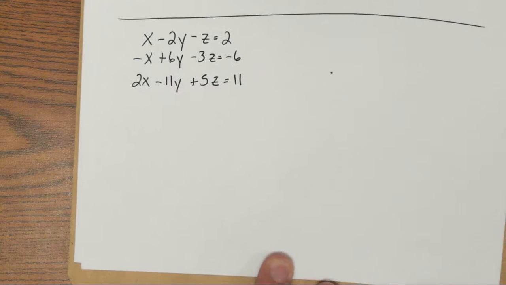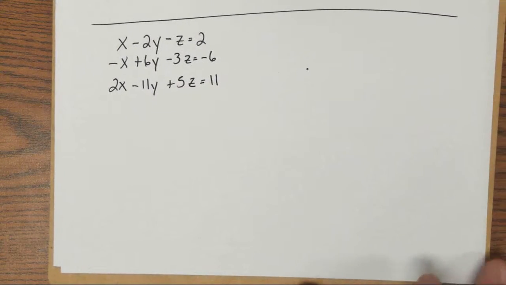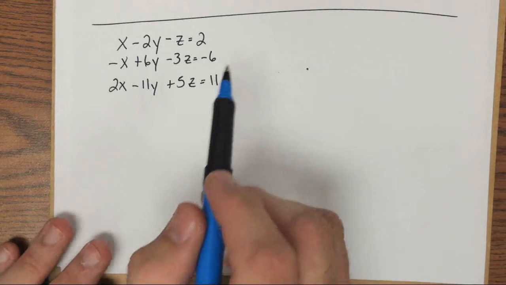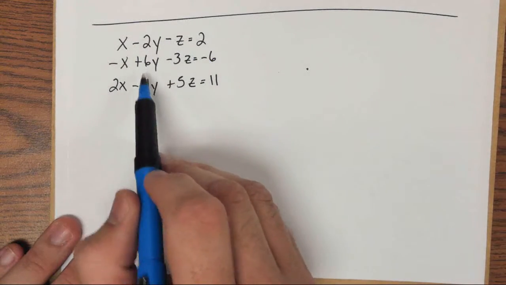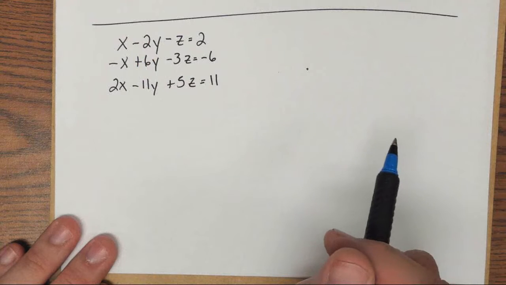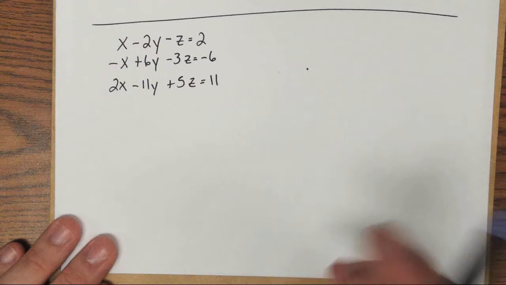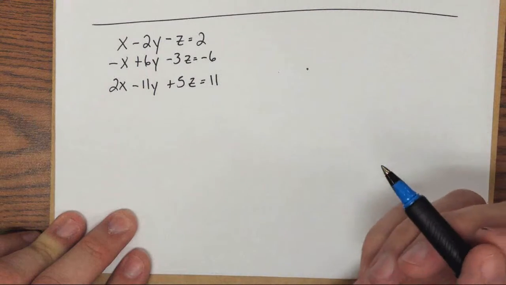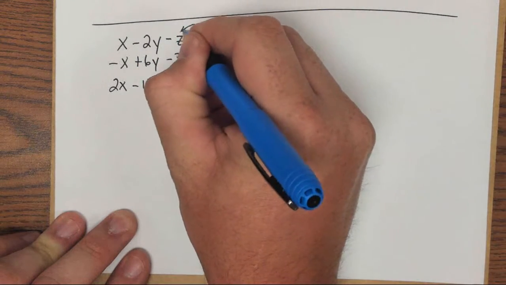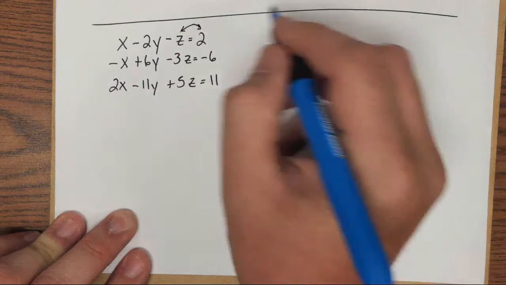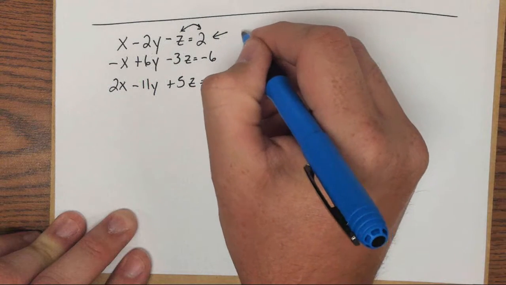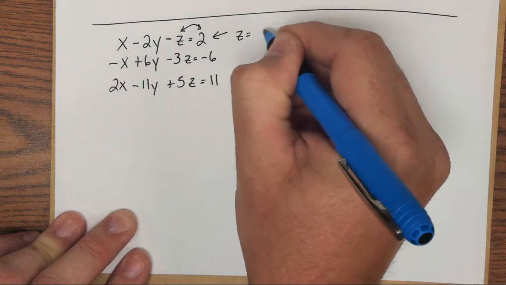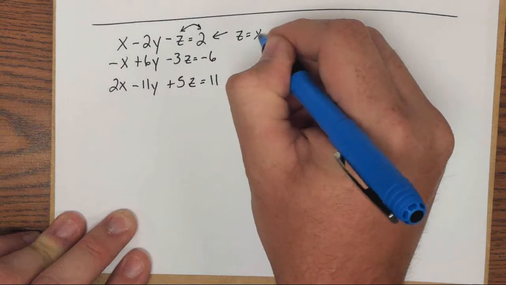Okay, here we go. Again, substitution or elimination does not matter. If you're going to use elimination, and you'll notice on these I use substitution most of the time, pick one of the 3, pair it up with the other 2, and eliminate something. x's or y's or z's, doesn't matter. I'm going to use substitution. I'm just going to switch these two. I guess it's going to be the easiest route. When you do that, you're going to have z equals x minus 2y minus 2.